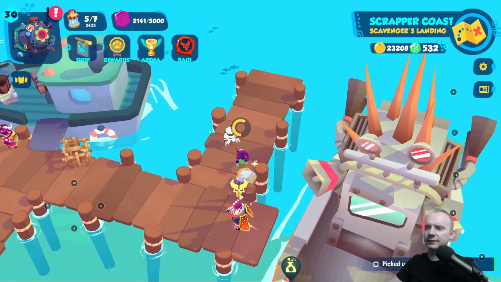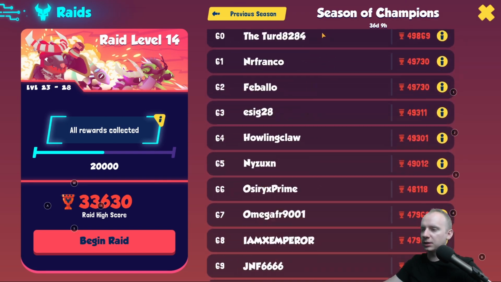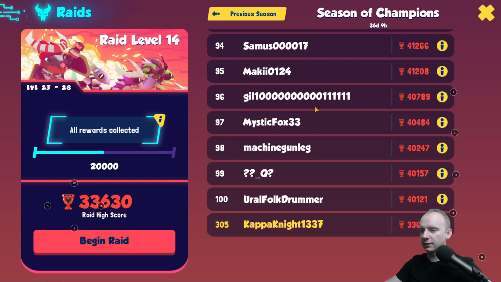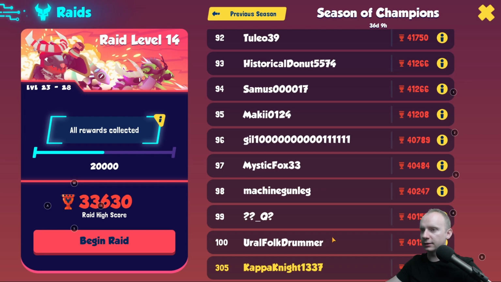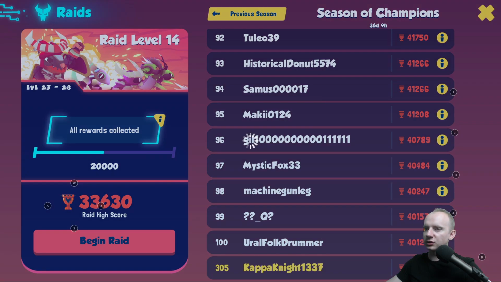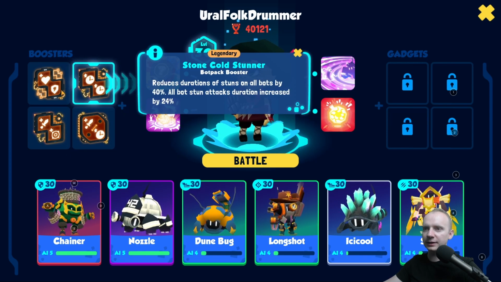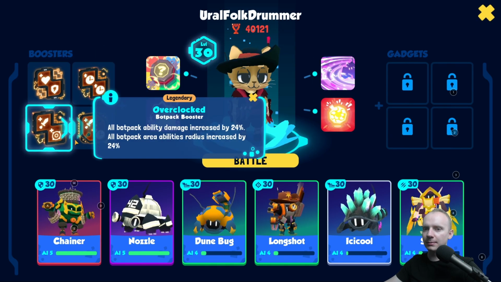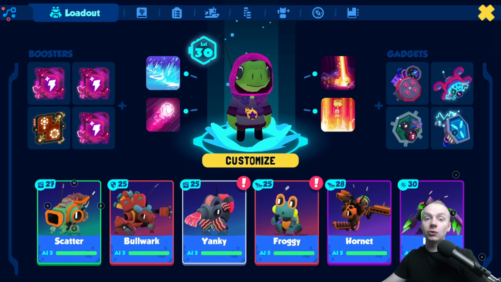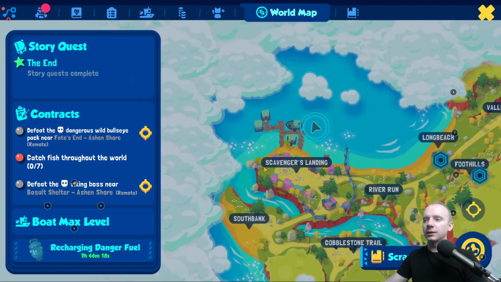I wonder, do raids also have leaderboards, like seasonal? Oh, they do, right. So yeah, what's the minimum you need to be top 100? 40,000. I'm place 305. All right, so it seems achievable, especially if I grind some more raid levels, right? I wonder if it's really so good to have all of these legendary boosters, but it doesn't matter for raids anyway, right? Okay guys, so these are the final loadouts for testing with this ability.